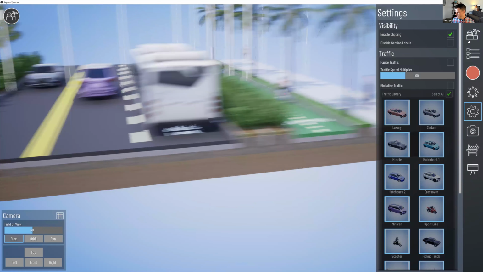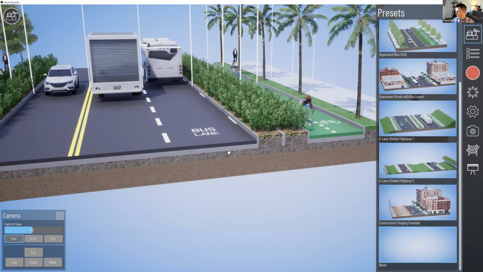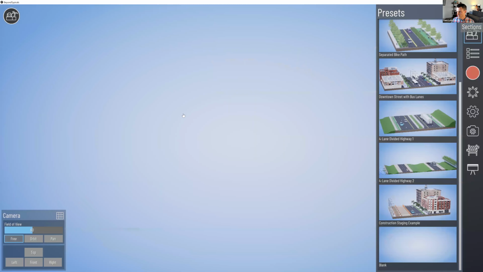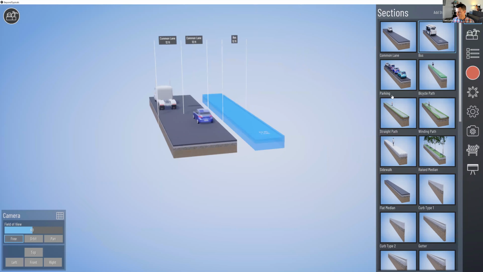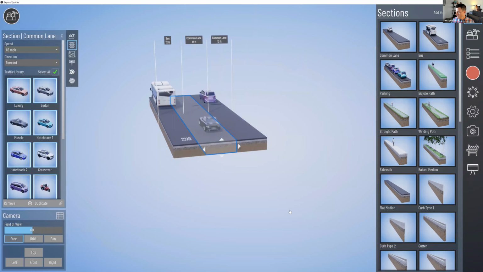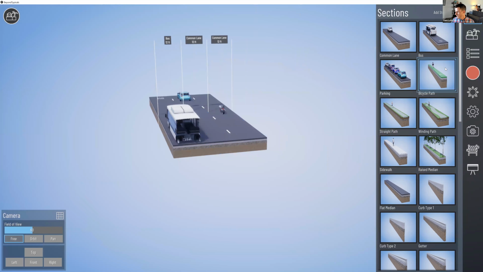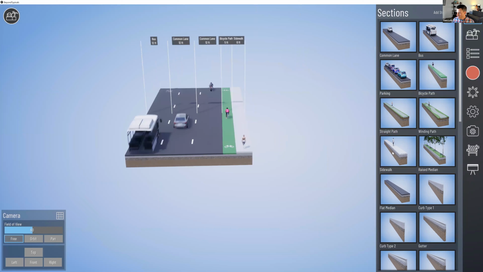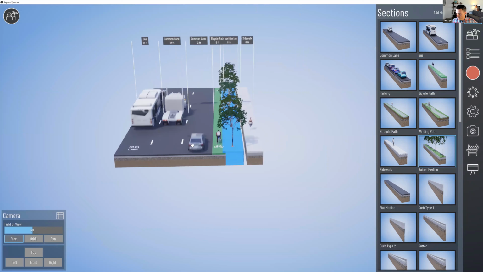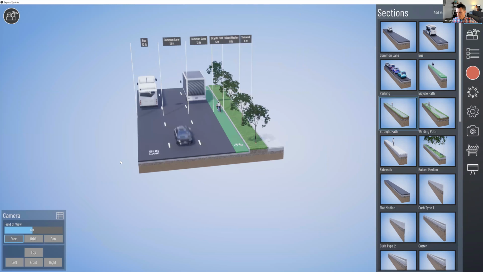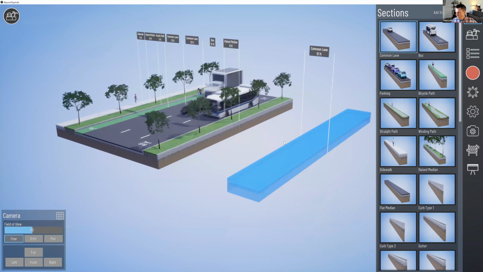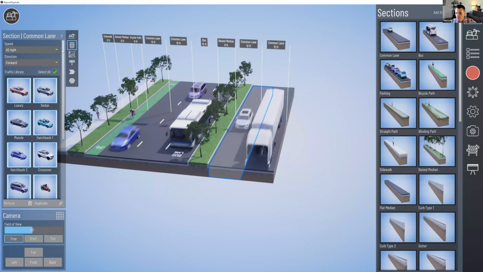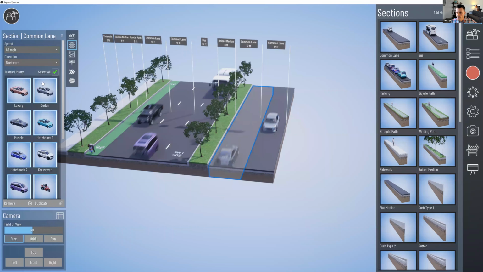One of the presets is blank. So we can go to blank and just build out a section really easily. Let's surround this with striping, bring in a bike lane. Hopefully those of you involved in transportation and roadway design can see how nice it'd be to create these things in real time like this and then be able to edit them. I'm going to add a few more lanes, and then we want to change the direction because these are on the other side.